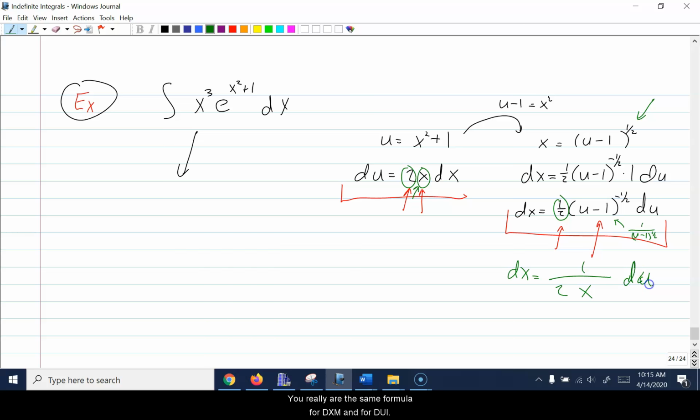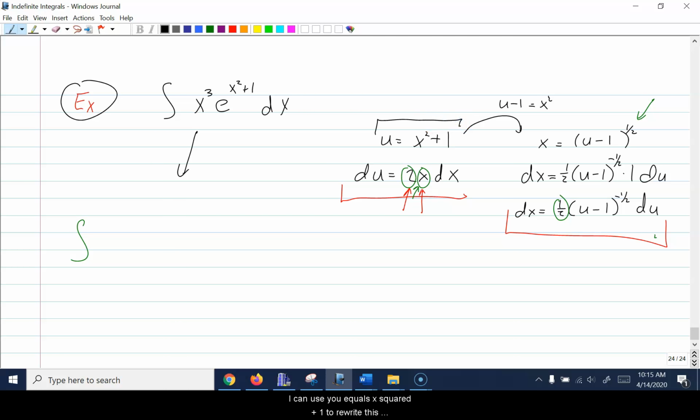These really are the same formula for dx and for du, but the fact that I took the derivative of the other side, and taking derivatives is not that bad. We got through this whole gateway stuff so we can look at functions and write down the derivatives. It does a lot of the work for you, or it can, in some circumstances. Anyway, the point is now, if I wasn't good at substitutions, I have new versions of the formula to use. And it's valuable to remember we can mix and match.